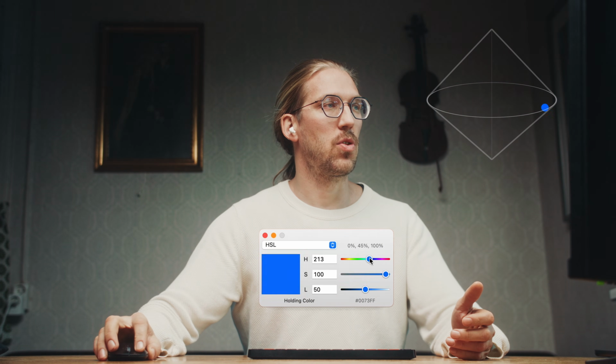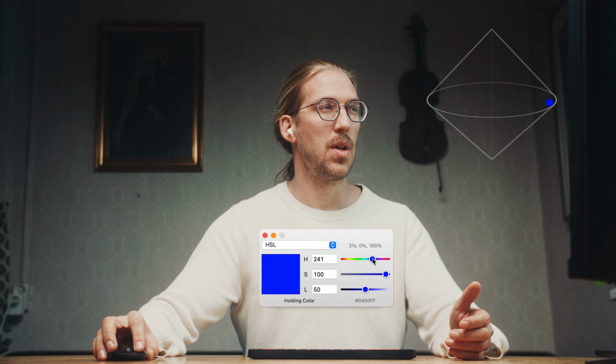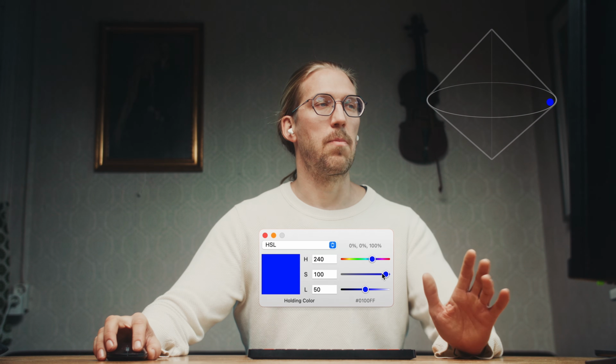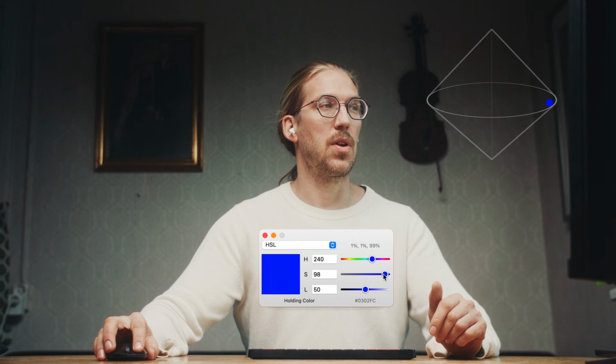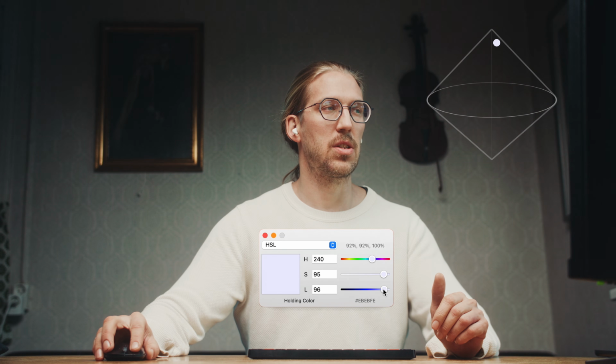Okay, so I told you that there is a fourth term, an invisible term that you need to understand, and that is chroma. Let me explain how that plays along. So let's select a color. Let's, for example, go to 240, and that is pure blue. Let's imagine that we have a really high saturation, 95%, and then a very high luminance.